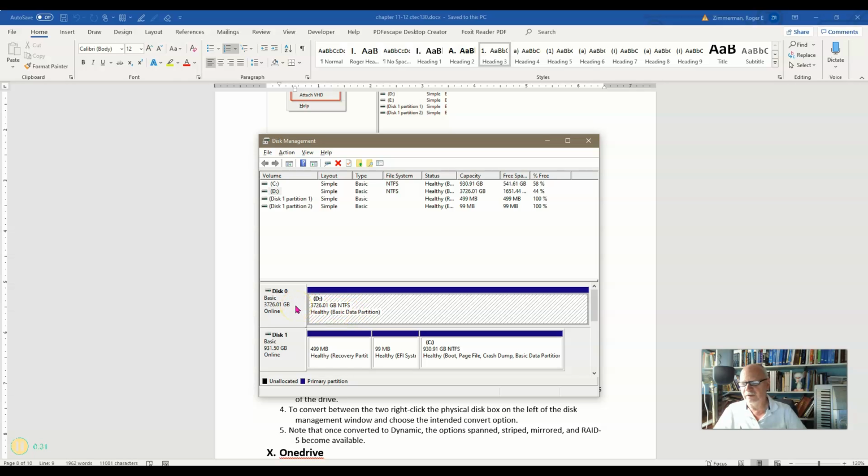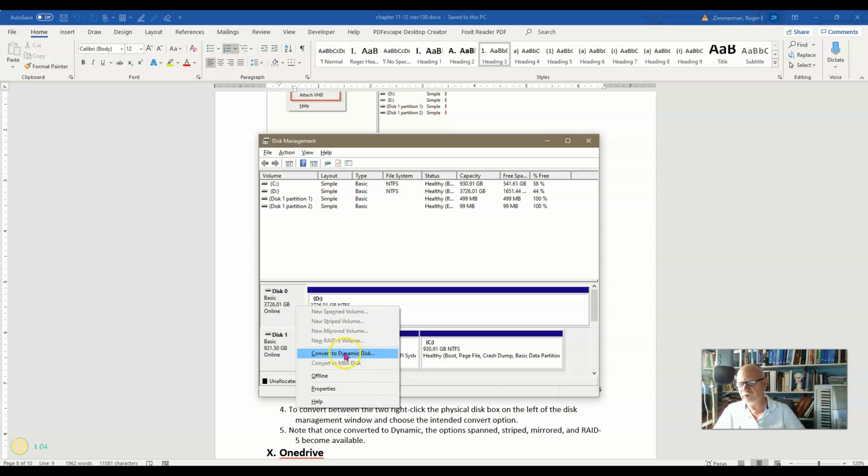So if I right click over here on a drive, you see that I can convert it to a dynamic disk, or I can convert it to an MBR disk. If I convert it to a dynamic disk, by the way, MBR in this case is the same as a basic, so I'm converting back and forth. If I convert it to dynamic, you'd see a convert to MBR option light up, and this one would go gray. But if I convert it to a dynamic disk, everything works fine. It keeps all my data. It just converts it to a dynamic disk.